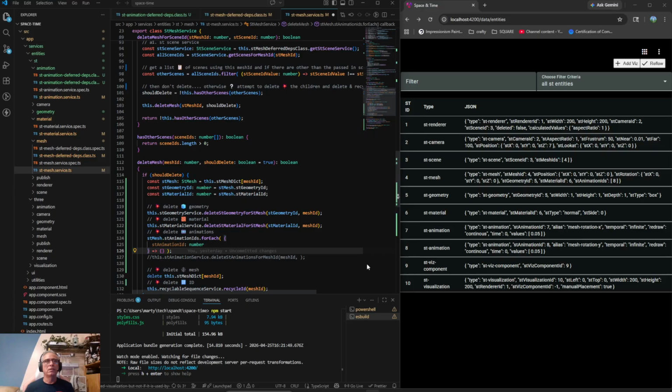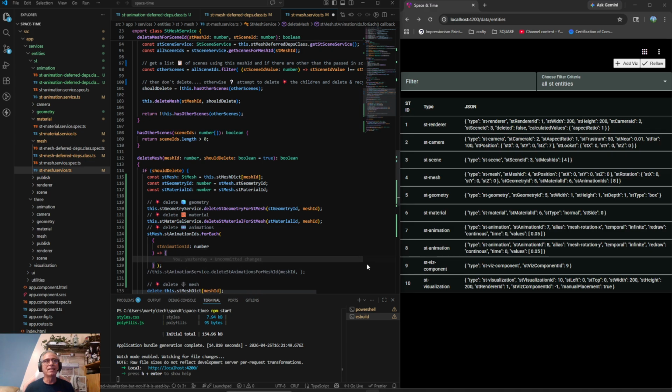It gets passed into this anonymous function, which I don't want to keep as an anonymous function, but for now I will. And the animation, this thing doesn't need to know, does it? I guess it does. It needs to know what the mesh ID is. So it actually needs information that's outside of these brackets here.